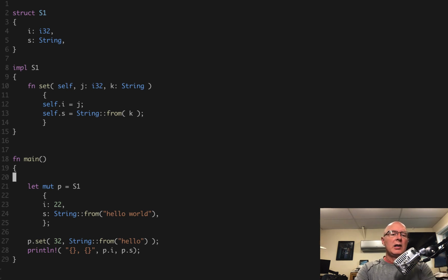Now, we declared an implementation of S1 up here, and we've declared a function. This function is called set. It is a member of S1. It has a self variable that is telling it that if you want to do anything with the variables that are part of the structure, refer to them via self, because that makes sure that instance is what you're looking at and not some other instance. And then you'll also notice that we've got two variables here. So self, and you're going to see here in a second that this function doesn't match the call. The reason is because self is implied. It's automatically part of that function.